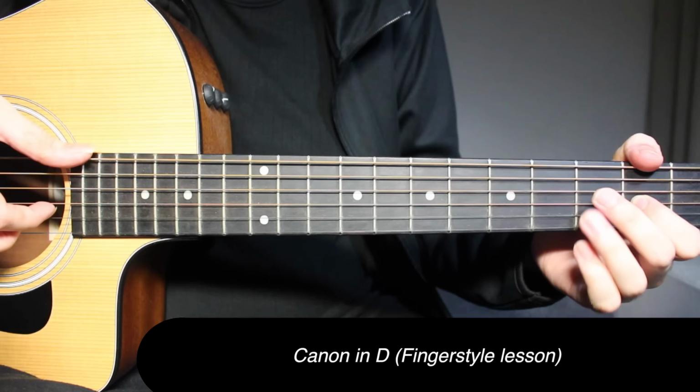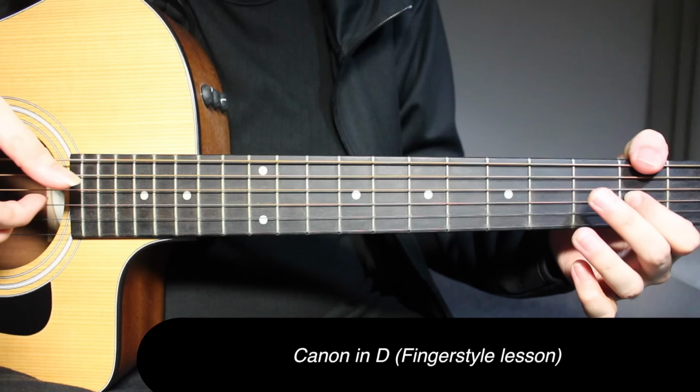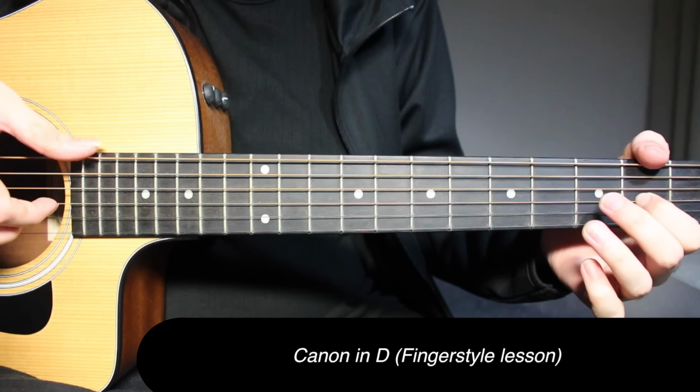So this time we're picking 2nd fret on top string, 2nd fret on 3rd string together, open on 2nd string, then 2nd fret open and 2nd fret on 3rd string. Okay, so. Now 4th fret on 4th string and open and 2nd fret on 3rd string. So.